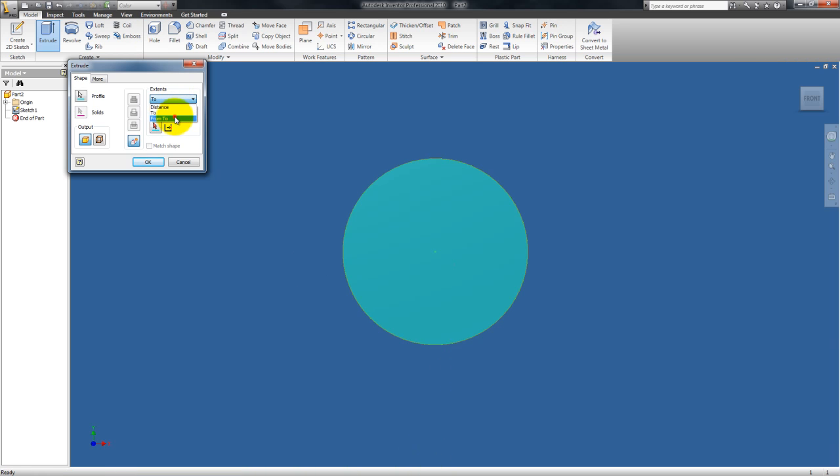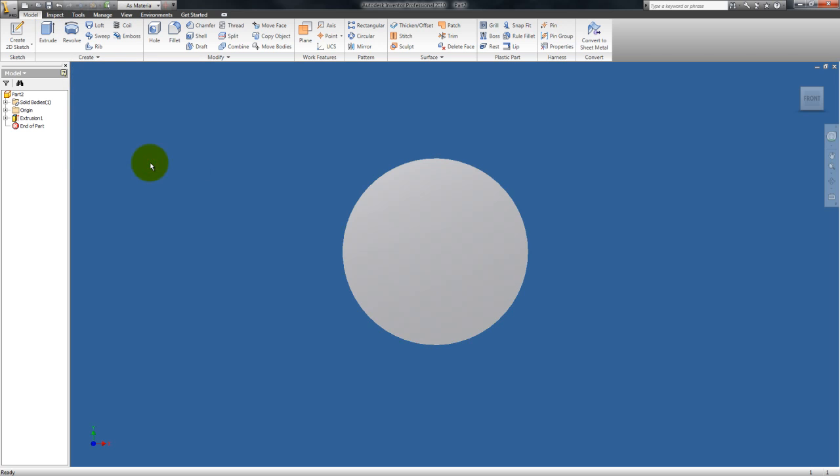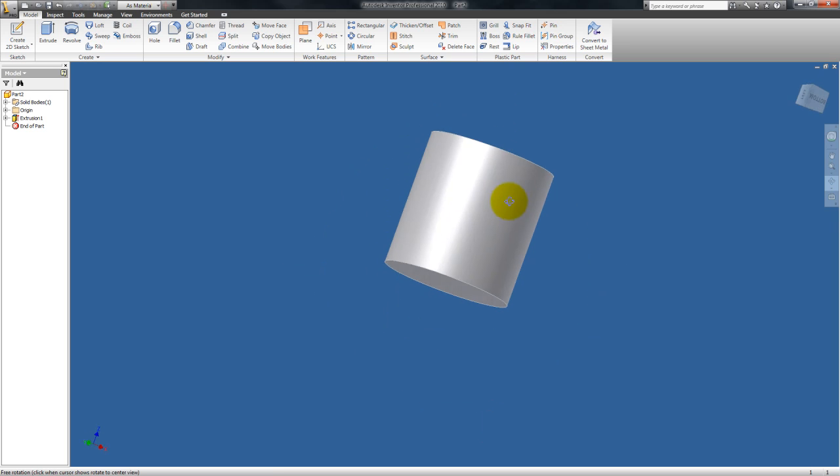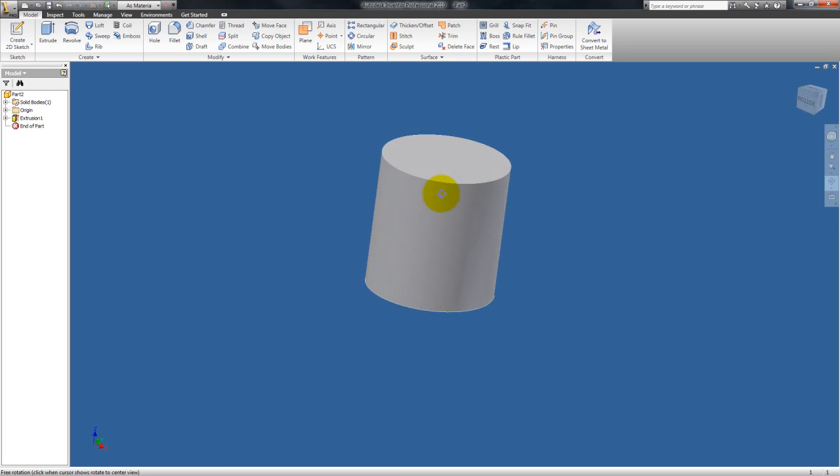Or we could choose from-to, or distance, which is the simplest one, where you just enter a distance that you want to extrude it. So if we want to extrude it 1 inch out of the page, we click OK. Actually, what's in the More tab? Oh, just tapering. Irrelevant, really. So let's just extrude this. So we extruded it 1 inch. Now if we go into our 3D orbit, you can see we've got a solid cylinder.